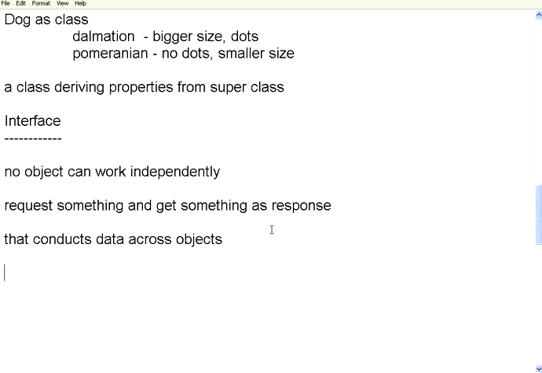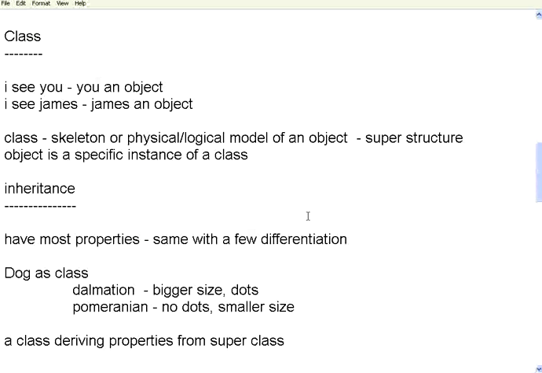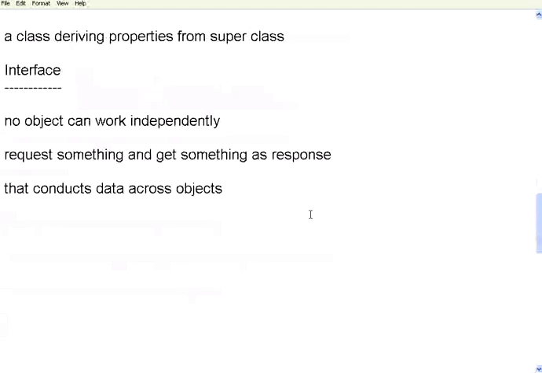There are again multiple definitions of interfaces, but to have a very simple understanding in this session, without interface, the objects cannot talk to each other to get some good thing done end to end. So the fundamental principles of classes, objects, inheritance, and an interface, I think you are now clear with that. With this, let us do one thing. Let us get the first Java program working for us.